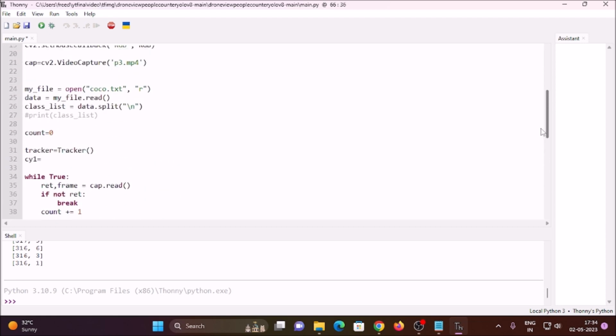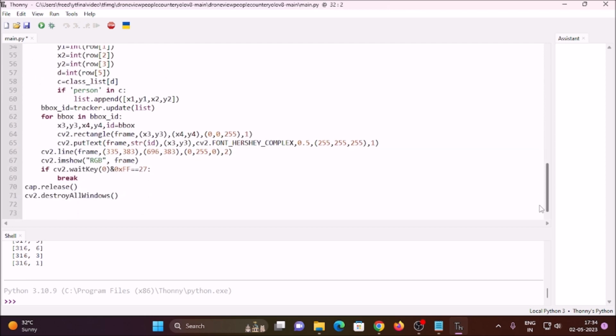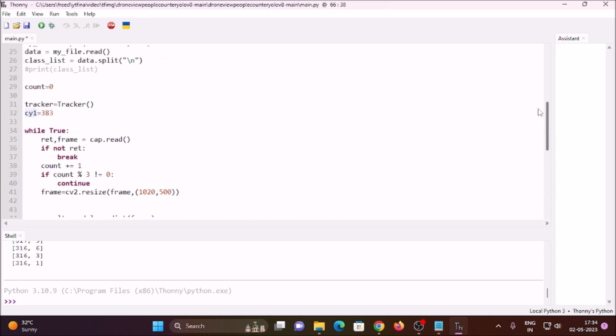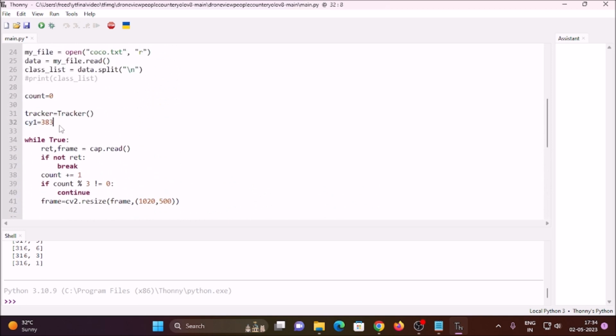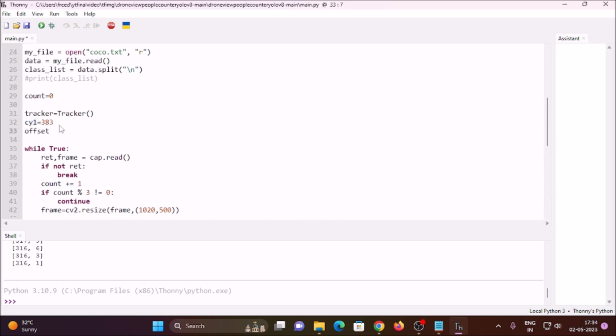So instead of the number, we are going to mention cy1 here, and here also. Simple. Now we need an offset. Offset is equal to 6. That's it, we have done.